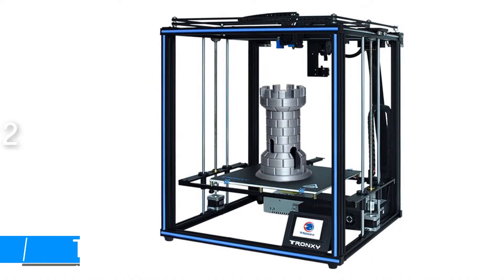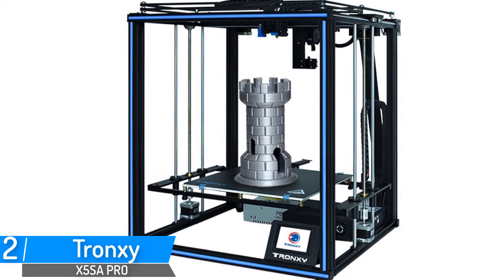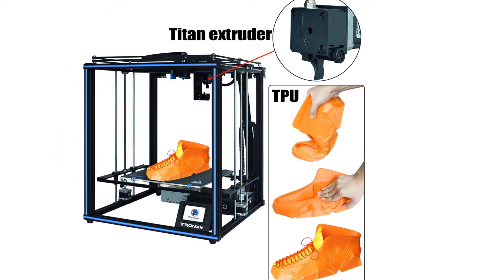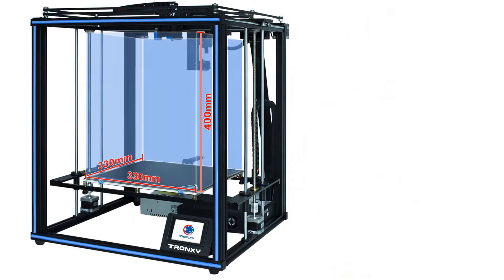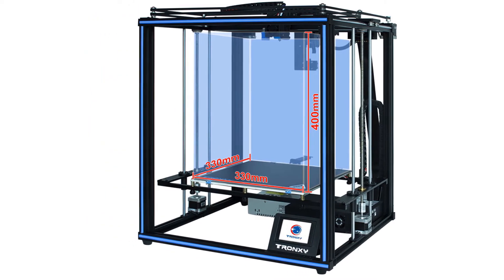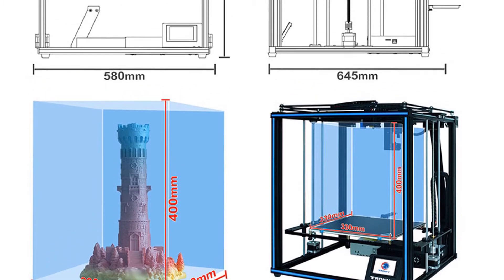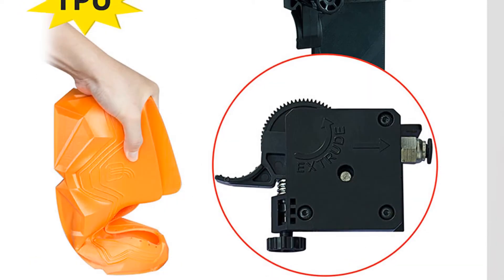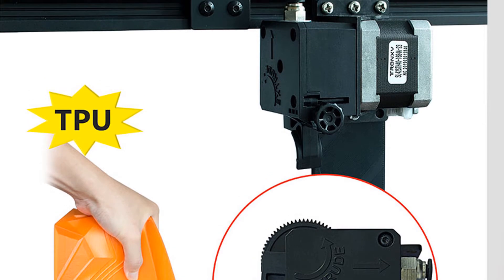Number 2: Tronxi Guide Rail 3D Printer. High precision, large build size. High precision guide rail — super precision, super stability, and long service life. Titan extruder: printing TPU and other flexible filaments is no longer a problem. Auto leveling with unique automatic leveling system to avoid leveling trouble. Filament run-out detection reduces accidents and avoids model printing interrupts. Core XY motion modes with multiple synchronous belts for high molding accuracy and fast printing speed. Tronxi slice software optimizes the operation process for quicker use.